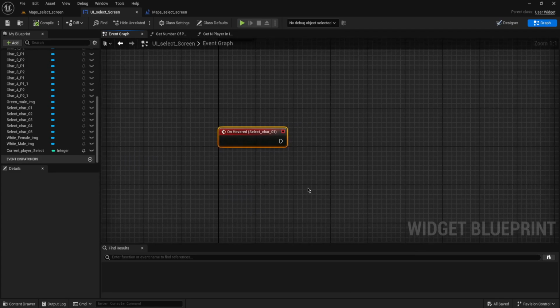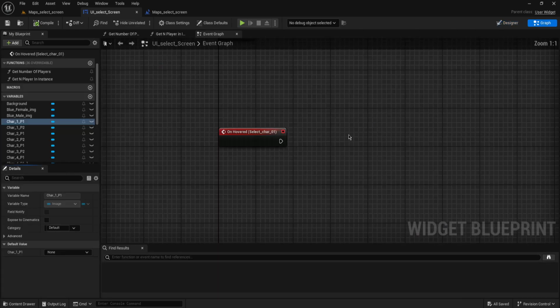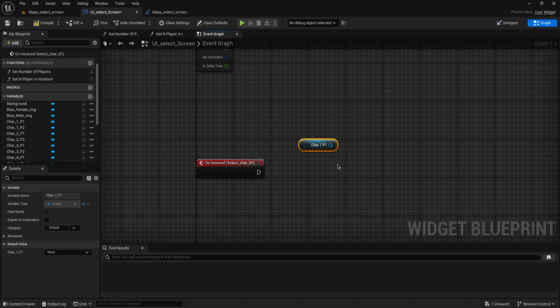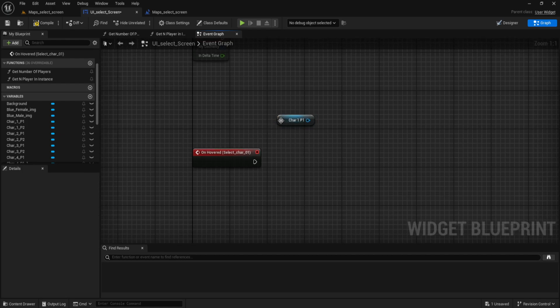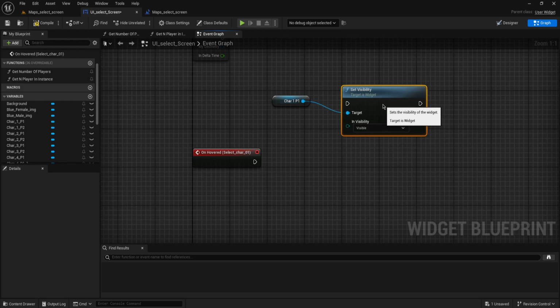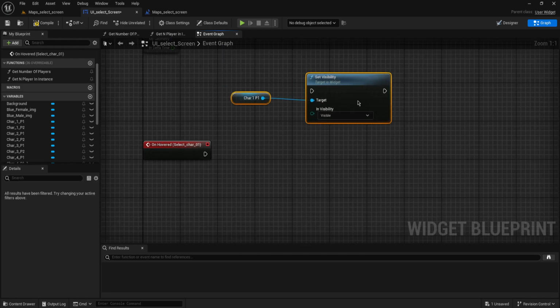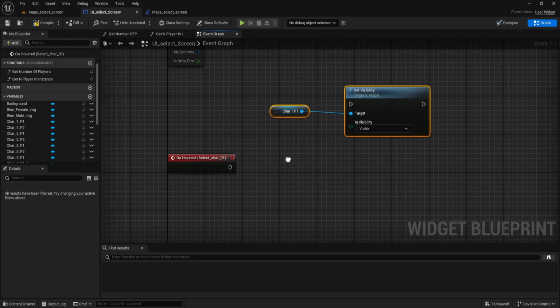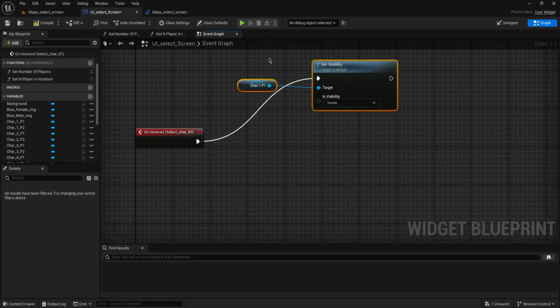I had created that, and let's select this to know what it is, char1 p1. Okay. Set visibility in this case.